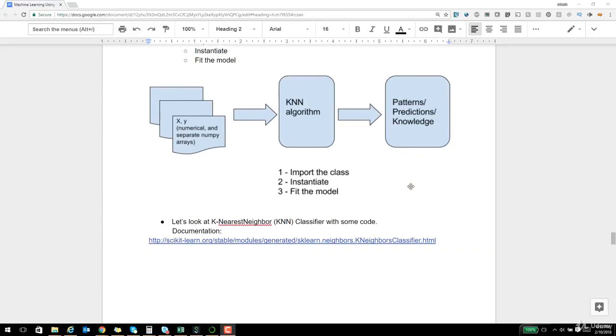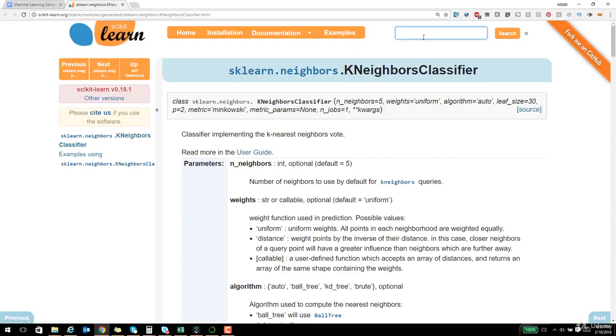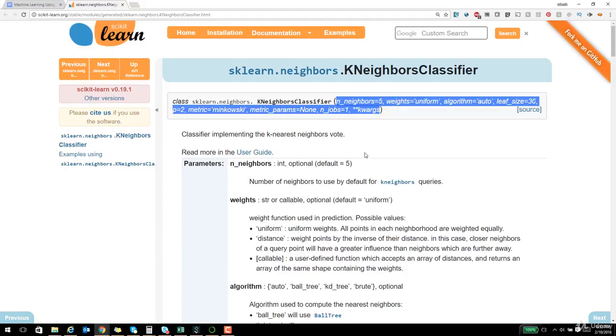The way that I generally start off is, before I implement any algorithm, I go to the scikit-learn website and look at some documentation and sample code. So this is how it looks, right? You just type in the KNN search and it'll give you a bunch of stuff here. The class is sklearn.neighbors, and you use the neighbors classifier and you pass in a bunch of things in it, and we'll see more into that.